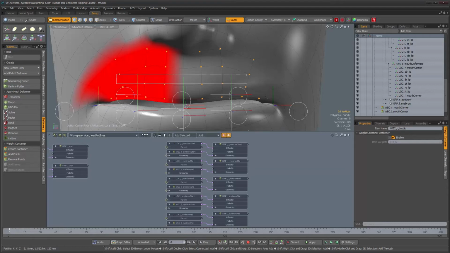But I guess that by now you get the idea. So I'm going to leave it at this, and when I'm done creating all my containers, I'm gonna come back and we can start rigging everything to deform the mouth of the character. So I'll see you in a few minutes.